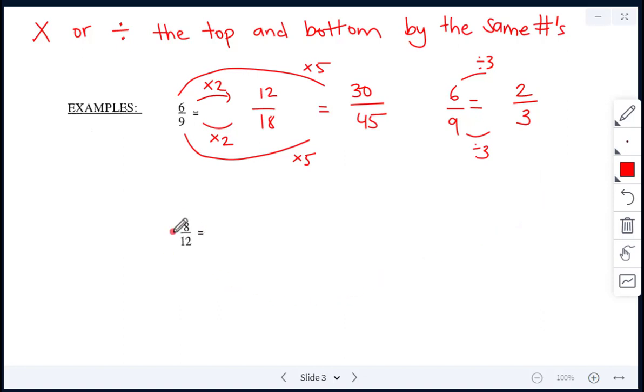All right, so 8/12. Let's try that. I'll give you guys a moment to try that. All right, so doing an equivalent fraction for 8/12, I'm just going to multiply by 2. So I do have to multiply top and bottom by the same number. So that would give me 16/24. So that's an equivalent fraction. Then I also did ask you to do one division. So I'm going to divide by 4 because I'm able to divide the top and bottom by 4. And that gives me 2/3. So again, like I said, since we can't reduce this anymore, it is called a basic fraction, but we will look at that more next class.